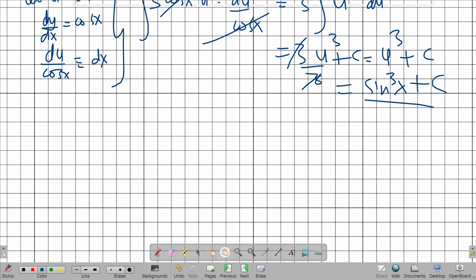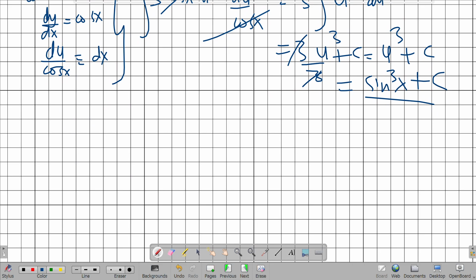Right, let us look at it. B says the integral of x times (x squared plus 5) squared dx. Clearly, this is our f of x, which is squared, the higher power. And if we differentiate it, we get 2x, which is in the form of the linear x. So we can simply say let u be equal to x squared plus 5, because it's going to cancel x anyway.